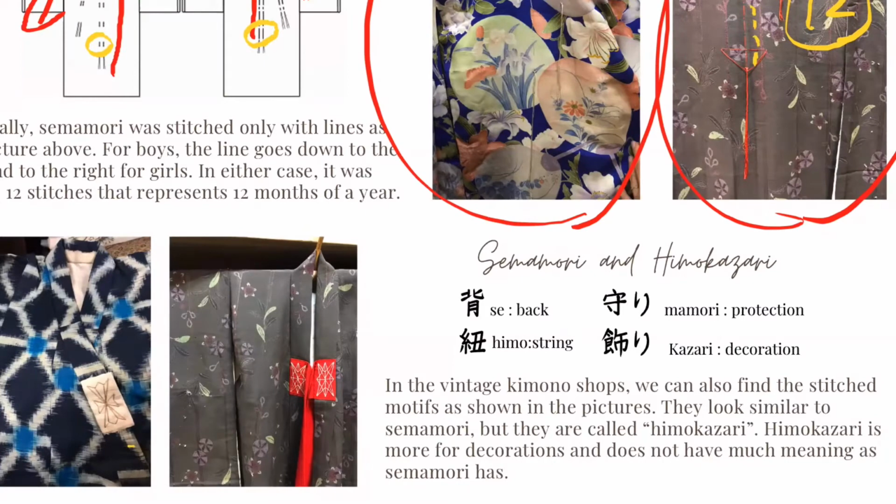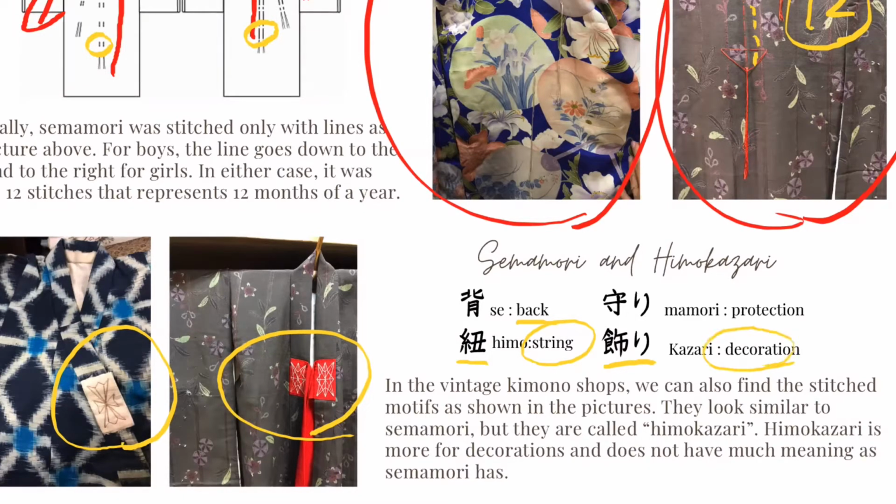This time, let's see this picture. Don't you think it's very similar to Semamori? It's not Semamori because se means back, and this is not stitched on the back. We call them himokazari. Himo means string, and kazari means decoration. So it's very similar to Semamori, but it's more for decoration.